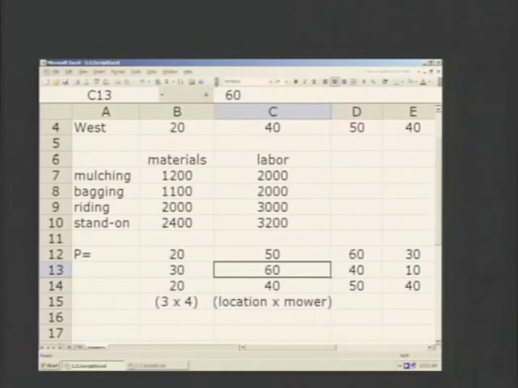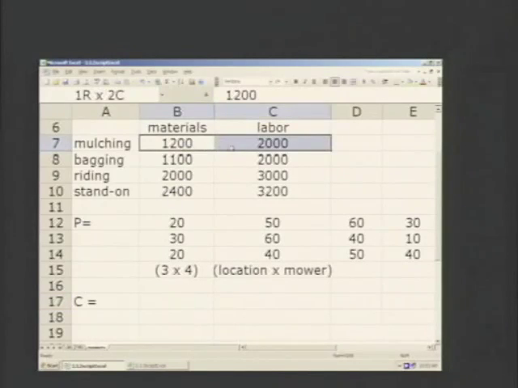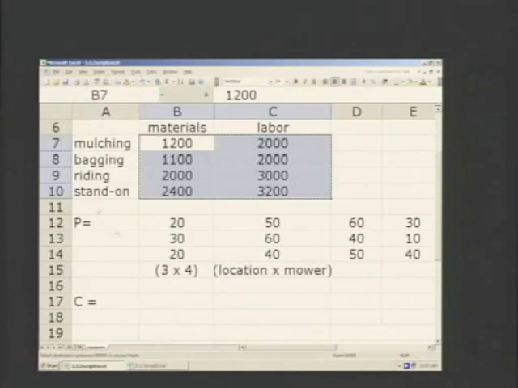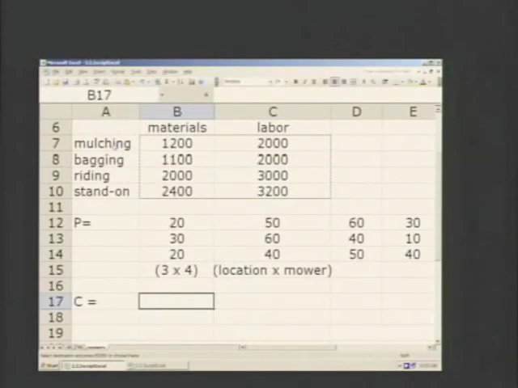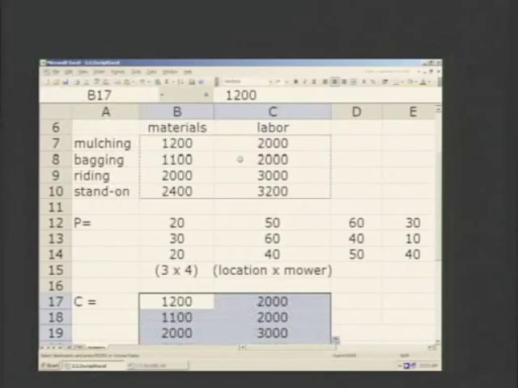Okay. Now we need to create matrix C, our cost matrix, and again we're going to copy the cost material from our other matrix. So we highlight the information, we do edit, copy, go to the first cell that we want the information in again, and then do edit, paste.